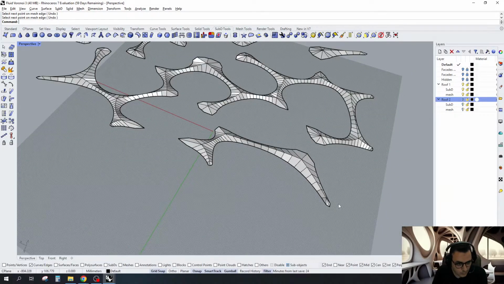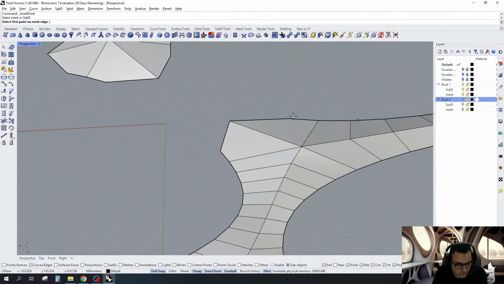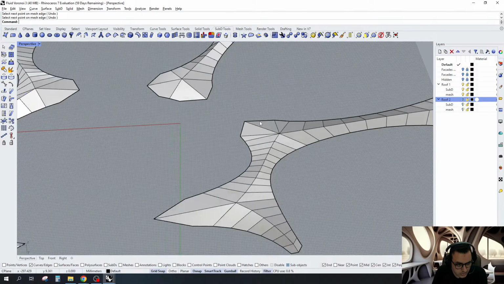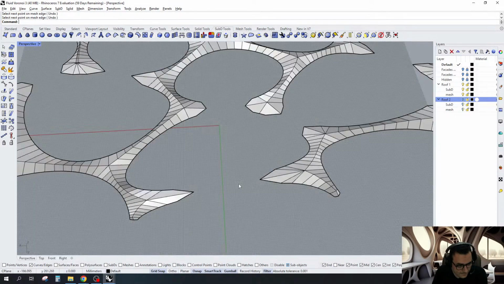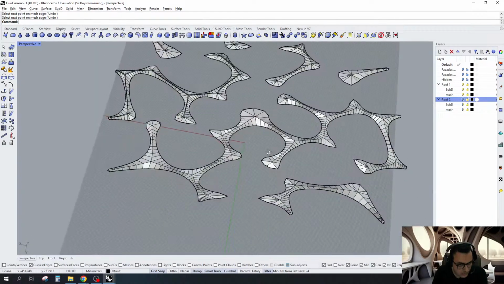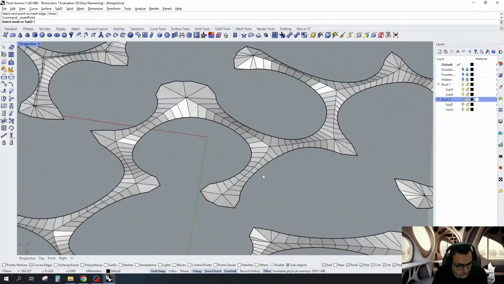We are almost done, I think. Maybe this is the last one, hopefully. Like the last shape. Is it? Oh, no. Still, we have this one. I think this one is the last one.